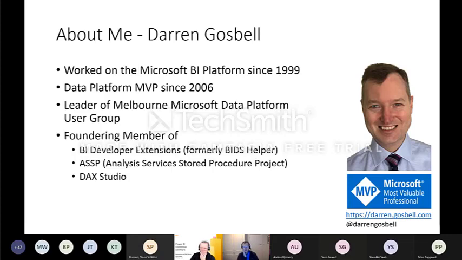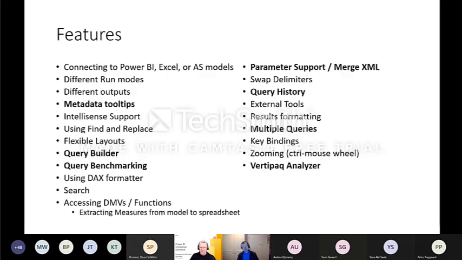I'm happy to share this. I've got a few links and a few other bits and pieces in this deck, so I'm happy to share this with Eric, and he can share it out later, so don't worry about having to write stuff down. There's a whole bunch of features in DAX Studio, and rather than talk about them abstractly, we'll launch into demos in a sec and show you through a bunch of these features.